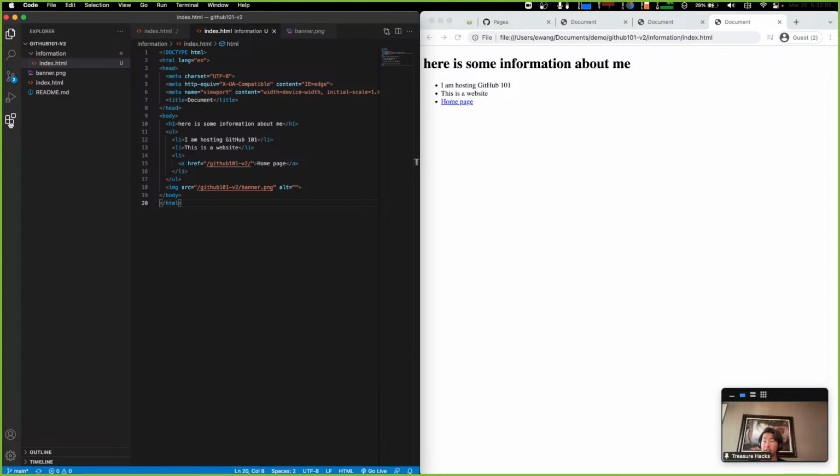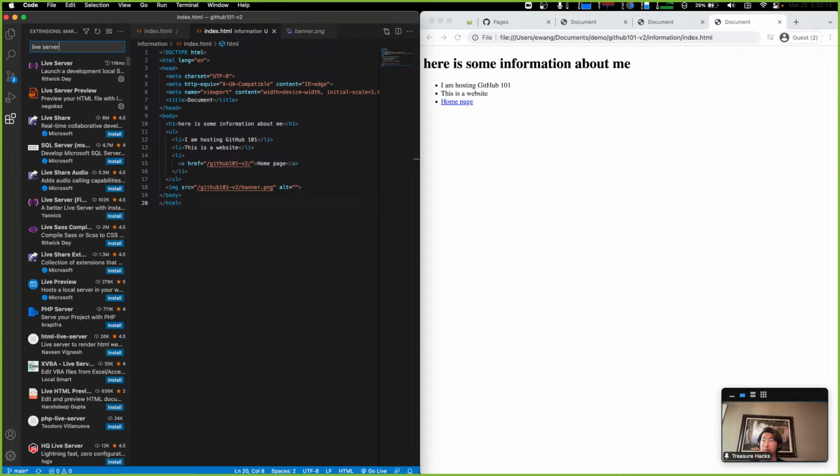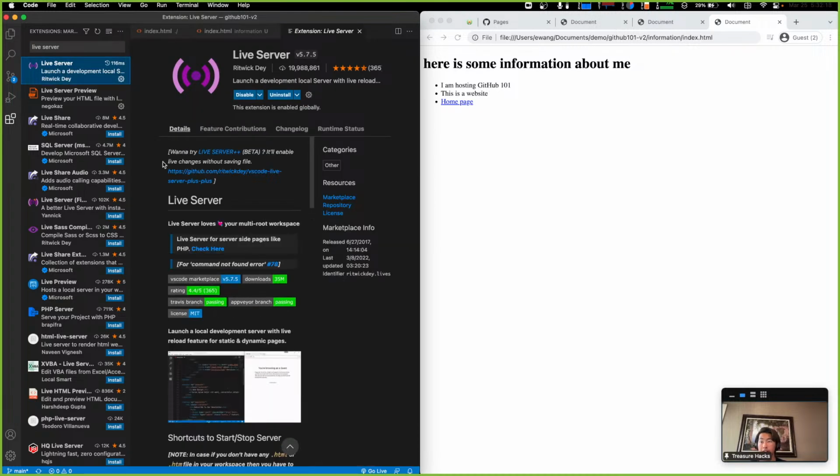And to do that, I'm going to click on the Extensions tab on the left of VS Code and just search for live server. And click the first result. So once you're here, could I get a thumbs up from everyone so that we are ready to move on? So again, in extensions, live server. All right, cool. Yep, so what we're going to do, yours should say install. Just go ahead and click that.